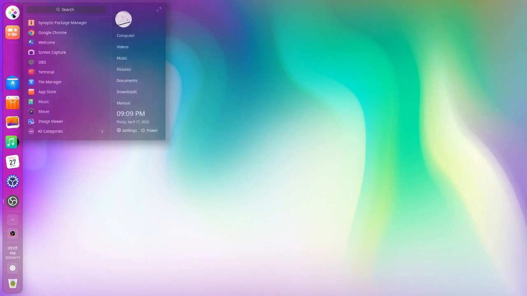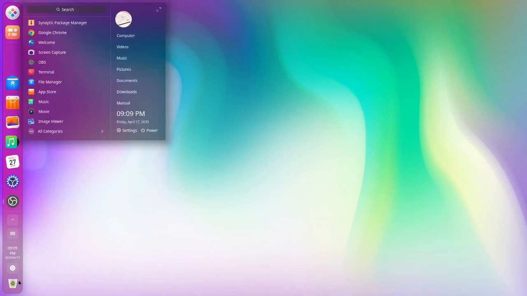So the implementation is good here, and it's kind of reminiscent of GNOME, a little bit like the Ubuntu setup. With the transparency in place, you'll see how this bar changes, and it's just a really cool effect. Your application launcher is going to remain up top here. I have not discovered a way to move that to the bottom. That's where I would prefer it. And actually, I would probably use this setup here just because of the monitor size and everything. It's a pretty nice way to have this set up, and it all applies fairly well here.